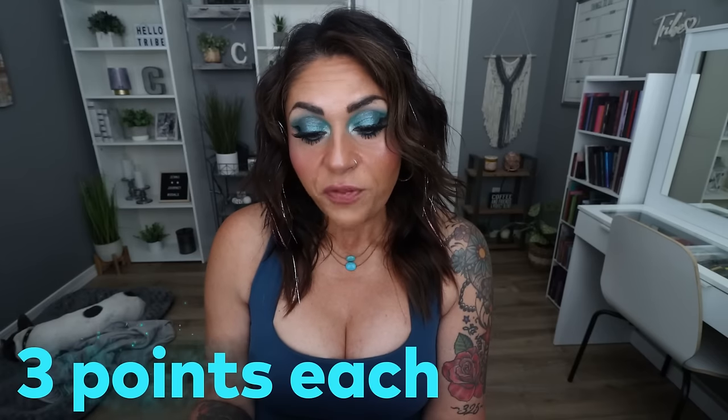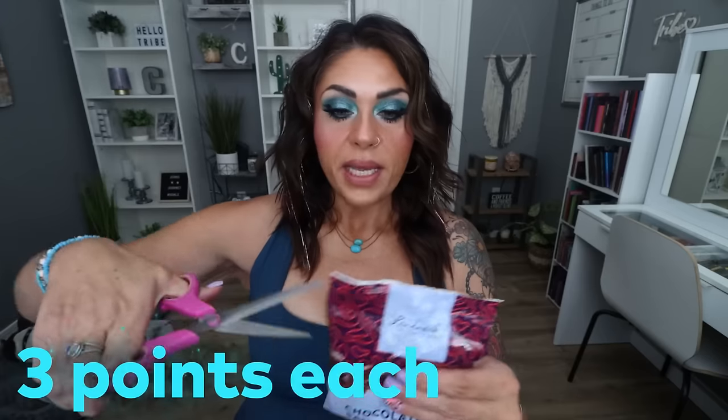I had to pick these up too — when I was in the candy aisle, someone else shopping said these are incredible, so naturally I had to get them to try. These are from the brand Landmark Confections — I've tried them before and the chocolate is really good. These are the chocolate sea salt caramels. You can have two for 120 calories. [opens and tastes] Mmm, they smell amazing. These are so good — the chocolate is incredible, the caramel, and then you get the salt. These are dangerously good.